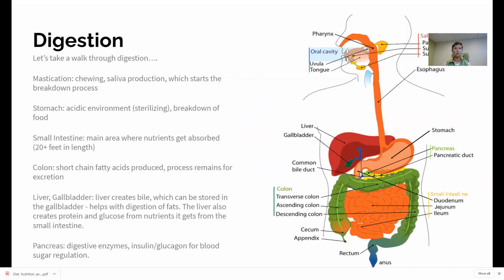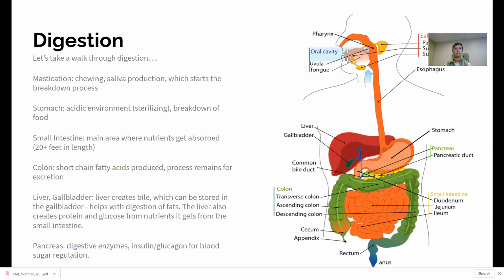There's also more food breaking down in there and churning. The small intestine is about 20 feet in length, and this is really the main area where nutrients get absorbed. So with folks who have Crohn's disease, or people who have had a gastric bypass, where we're missing some of that or it's not functioning well, you can see how that could lead to nutrient deficiencies and other problems from there.